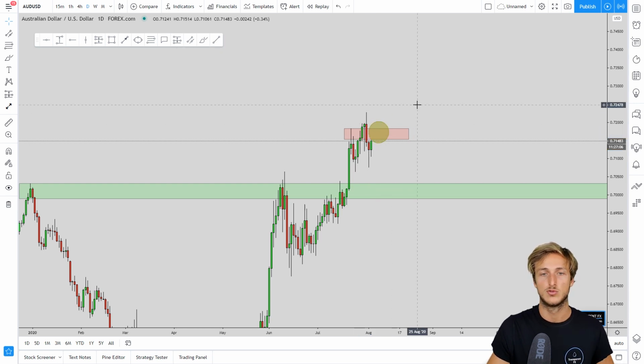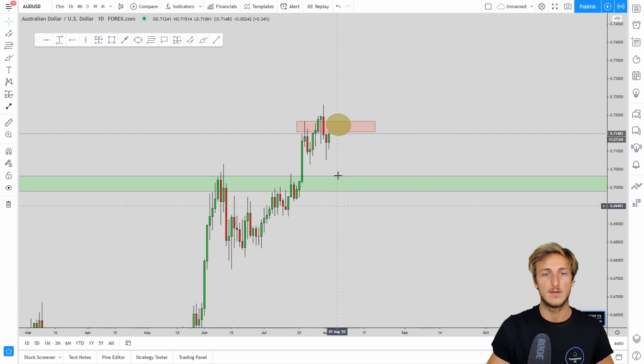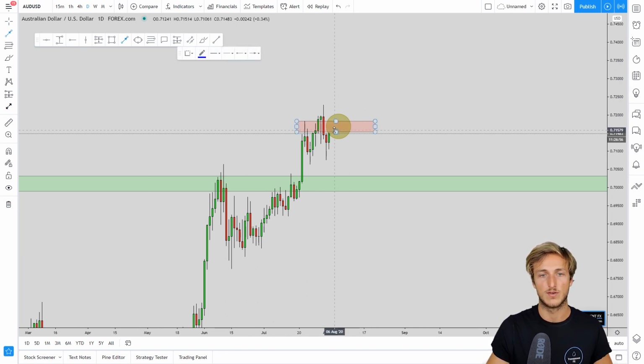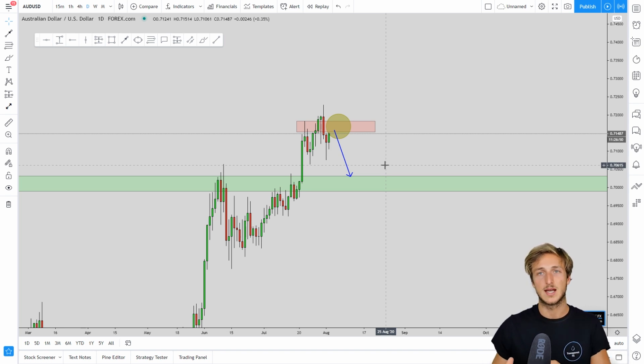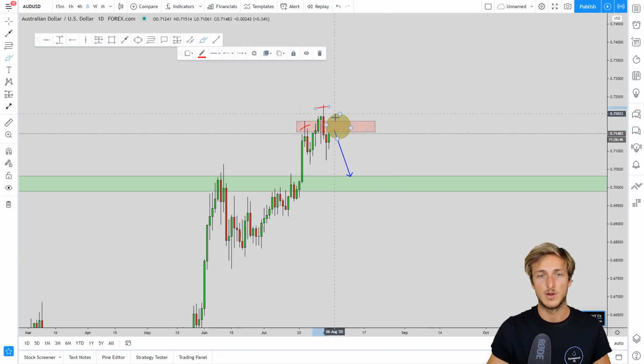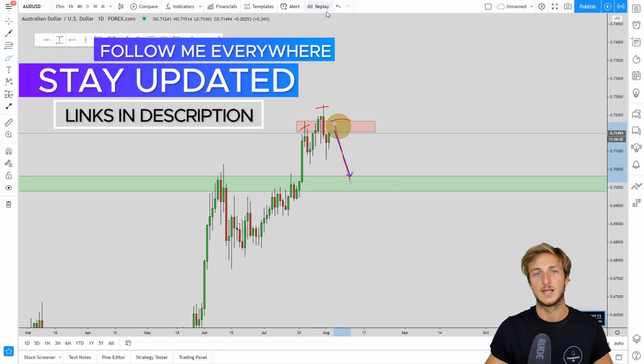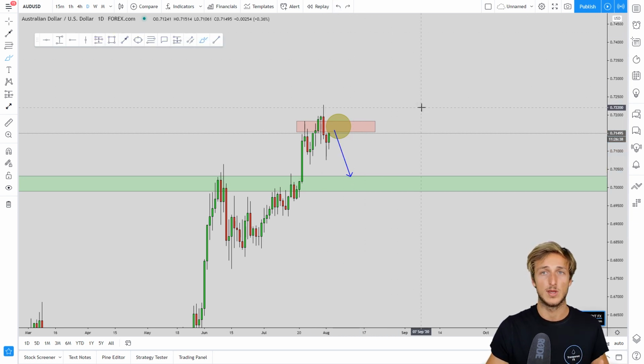Everything is still too premature, but inside of the zone, if the market will shift from a bullish to a bearish market, at that point we will add AUD USD to our watch list, and as soon as the market will provide to us one of our valid entries, we will be taking a nice short with a very good risk to reward and very good probabilities at that point for the move to the downside and for the market to complete the bearish pattern on the daily, so this nice head and shoulders, and for the market to go and test the weekly support that we have already identified from a weekly perspective.